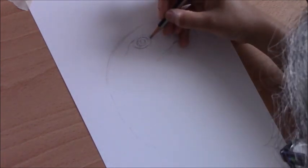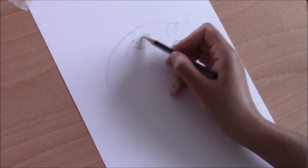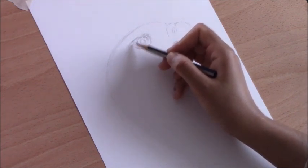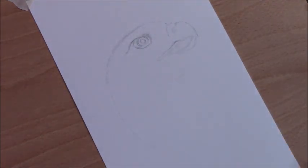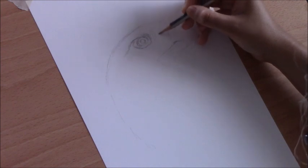Like I said, and I've said this in my videos before, drawing is something that takes time, so don't be too hard on yourself and try to get it right in the first go. It takes time and you need to be patient, and you also need to take your time in developing your piece and getting the drawing right.